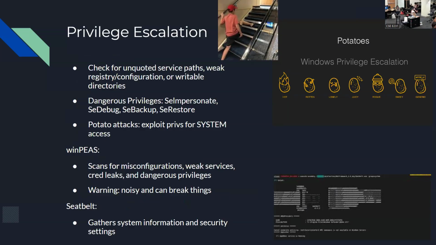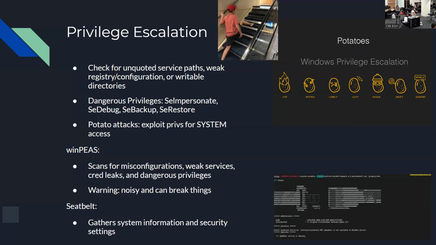Privilege escalation. So you can use WinPEAS. It's like LinPEAS. It finds all the misconfigurations, weak services, CVEs it's vulnerable to. But it's very noisy, and I don't recommend using it because on Windows it's pretty unstable. I've thought about using it before, but I've looked up some things. It doesn't seem that reliable, so I wouldn't recommend using it.